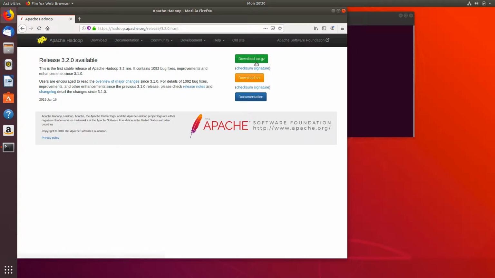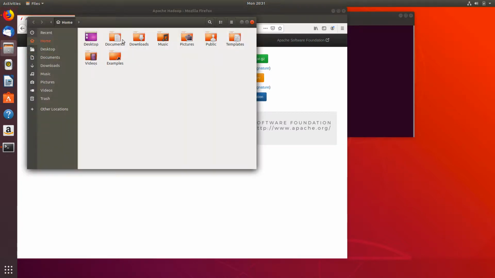If we go there, we can quickly click on the download the tar.gz file. I've already downloaded it, so I'm not going to do that now. But you should download it, and then I'll demonstrate how we unpack the tar. As you can see, I have it already in my downloads.